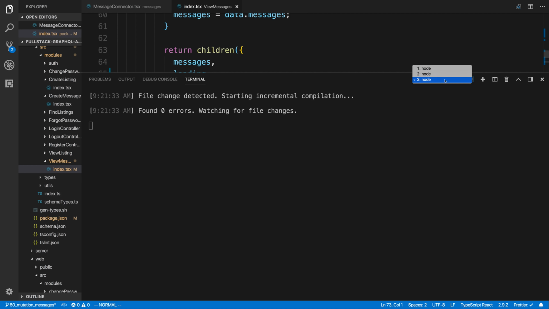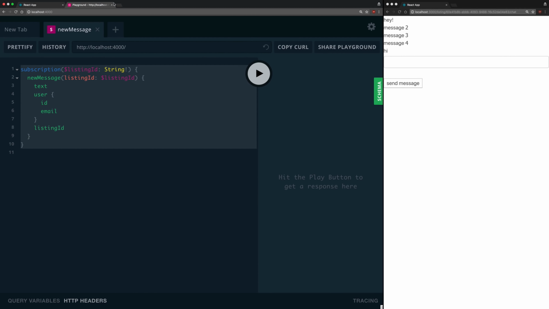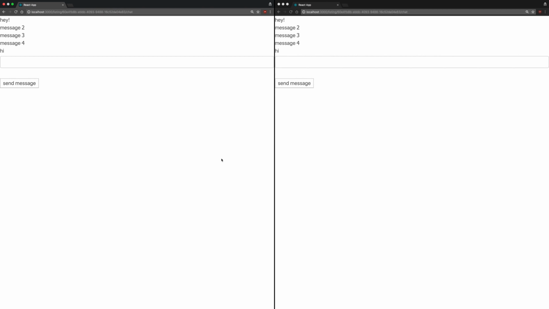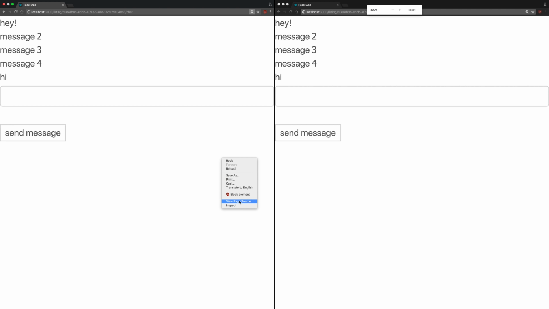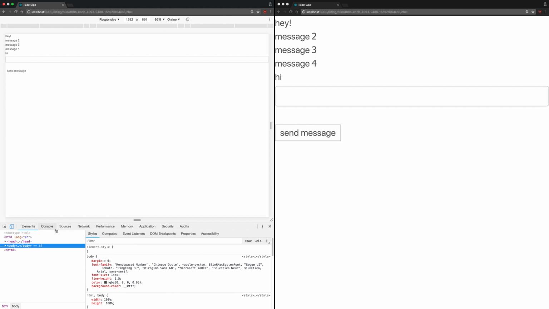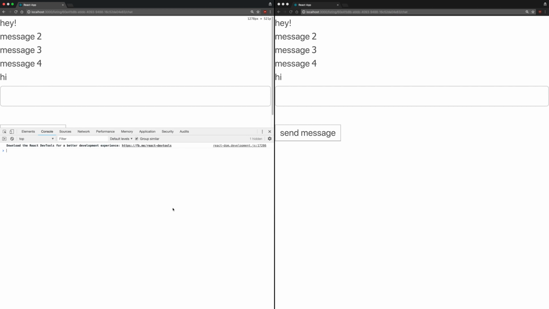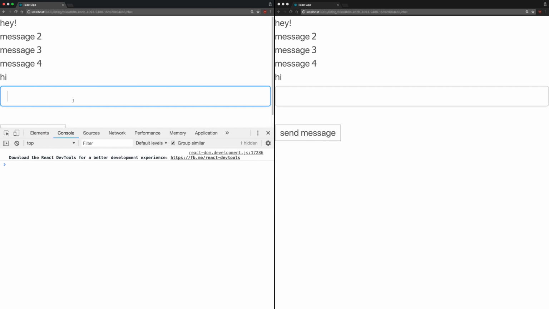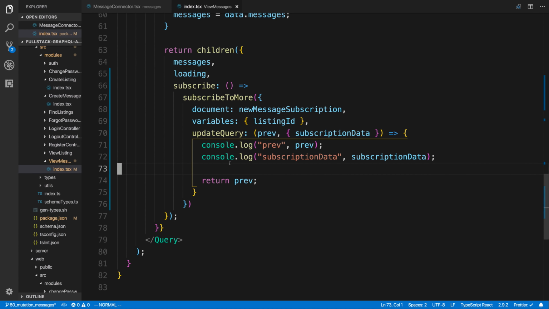So let's see what's going on here. Let's see if it updated everything. Looks like server's up and good to go. I can close this now. And let's center and zoom in a little bit. Okay. Let's inspect, and now we should see when I fire this off something in our console. So I'm just going to say hi to, send the message. I don't see anything. I wonder if these are getting removed.